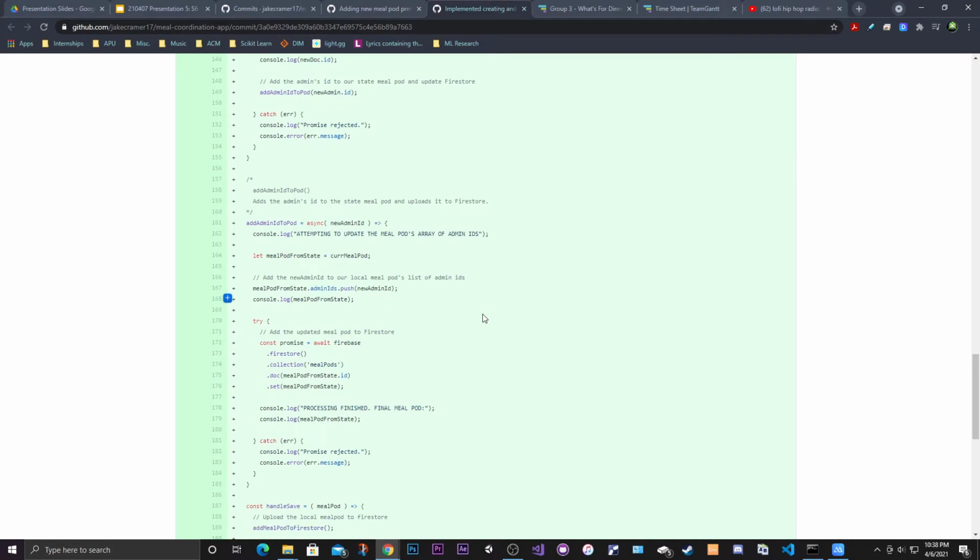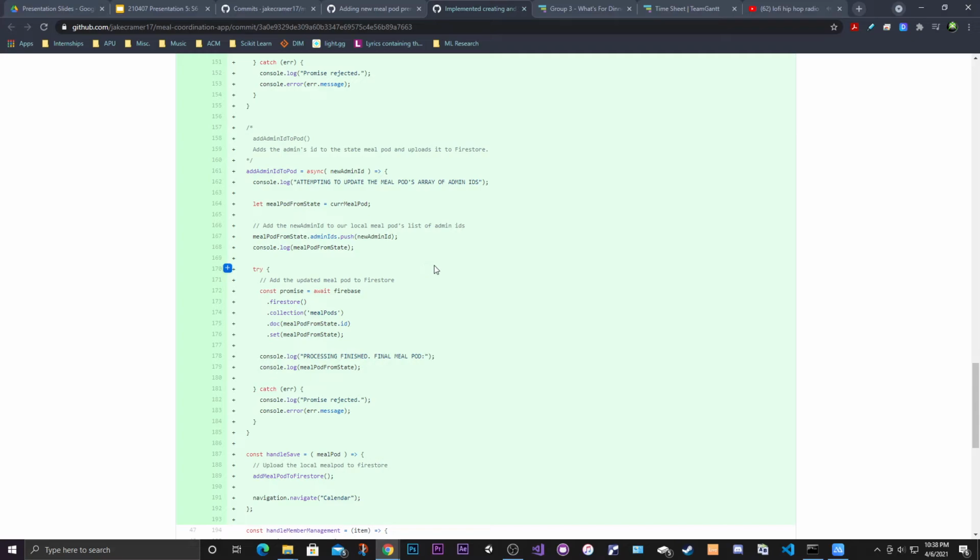And then the third step in finally adding a meal pod is I have to add that admin ID to the pod's list of admin IDs. And it all has to be done in a certain order because Firebase creates these IDs, so I have to create a meal pod before I can create an admin, before I can add that admin to the new meal pod.